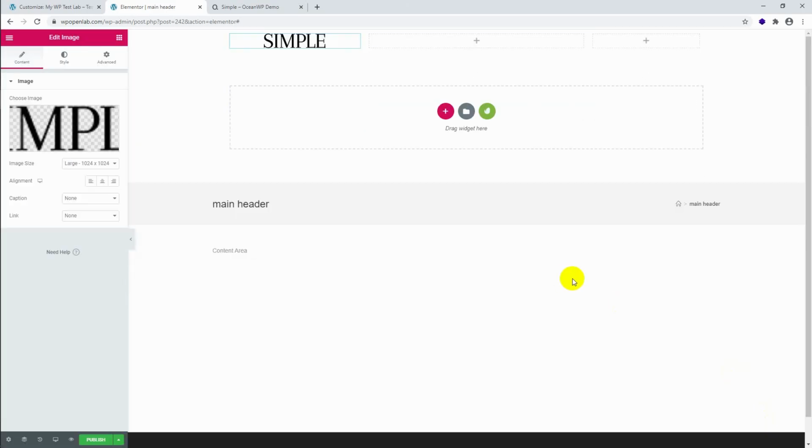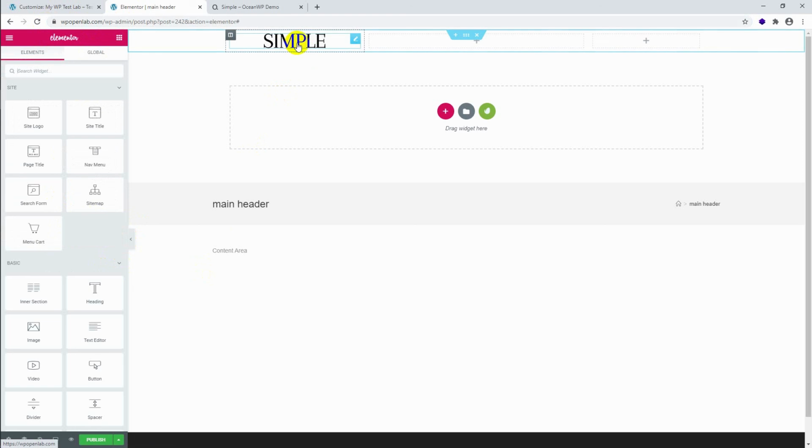Click, and now we can see the logo here as image, but it is not clickable because we need to add a link here. So let's come to this option, link. You can see which is link. We need to select that to custom URL, and then we need to place the link of our main directory, which is this one. So let's paste it here, and then the logo option is ready.